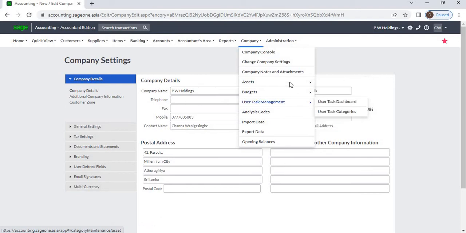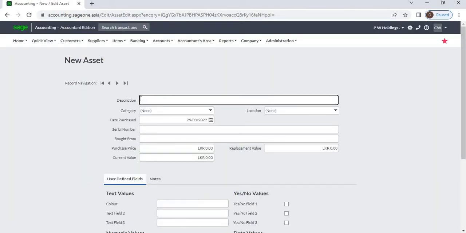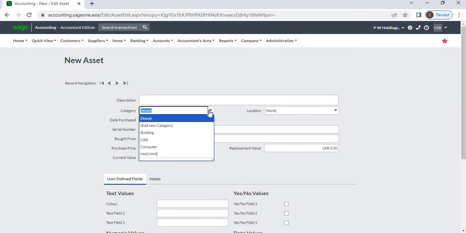First, we will create a fixed asset. You can create assets from company, assets, add an asset. Here you can enter the asset description. You can select a category.